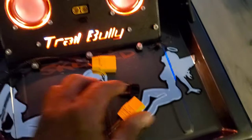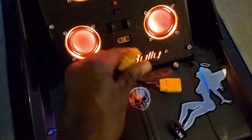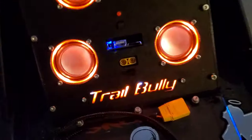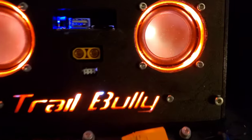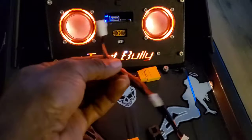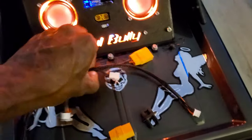He included the actual charging wire that plugs right into the box. The other end plugs into your charger. Here's your balancer. You need to plug up your balancer to it. Your balancer plugs in right into the car here. There's your balancer port. And he actually gave me an extra one, just in case something happens to the main one. I have an extra one, so.